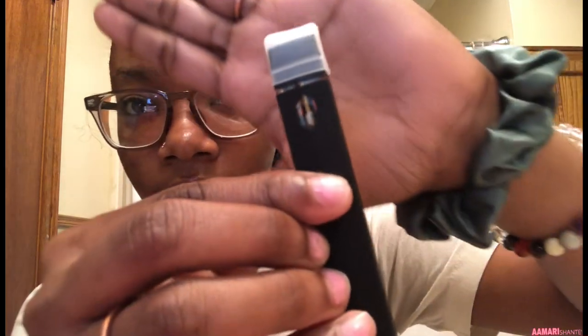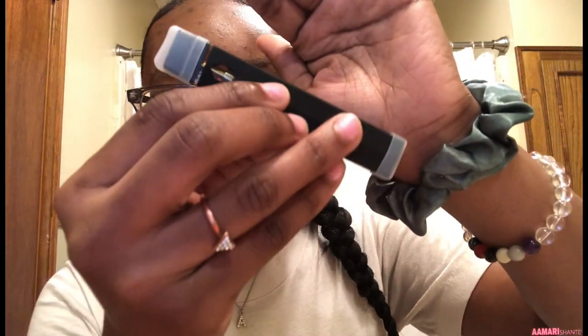Screenshot that. And this is the vape, okay? So this is banana runts. I'm scared, y'all. But I'm excited because I've been talking about a CBD vape. And this is how it looks inside, you know, the little oil. Whatever. I'm supposed to charge it? I'm gonna have to call him and ask him, because I didn't know I was supposed to charge.